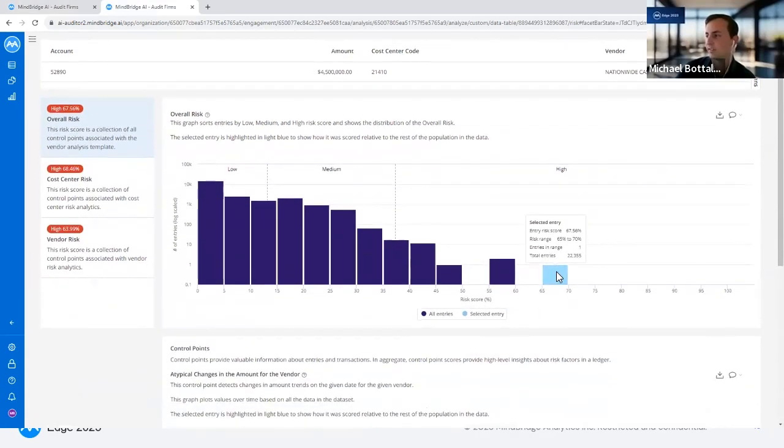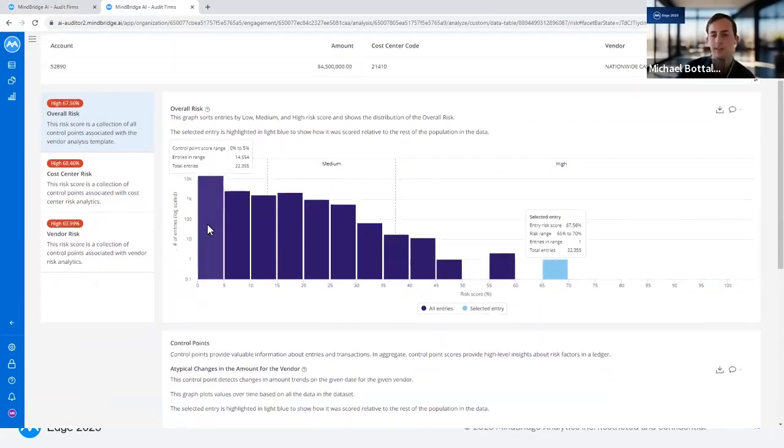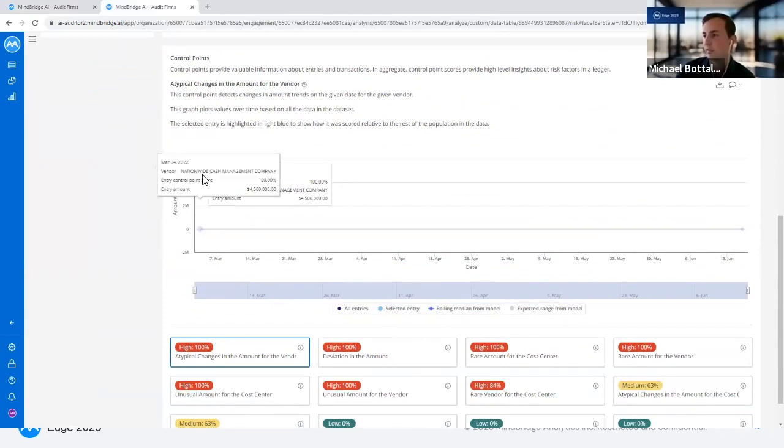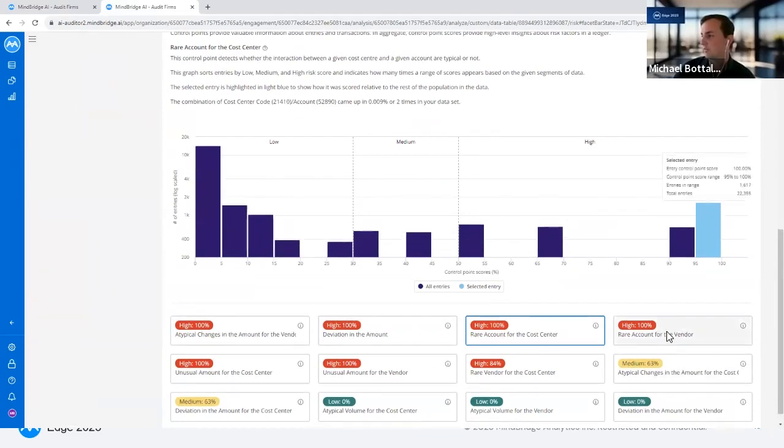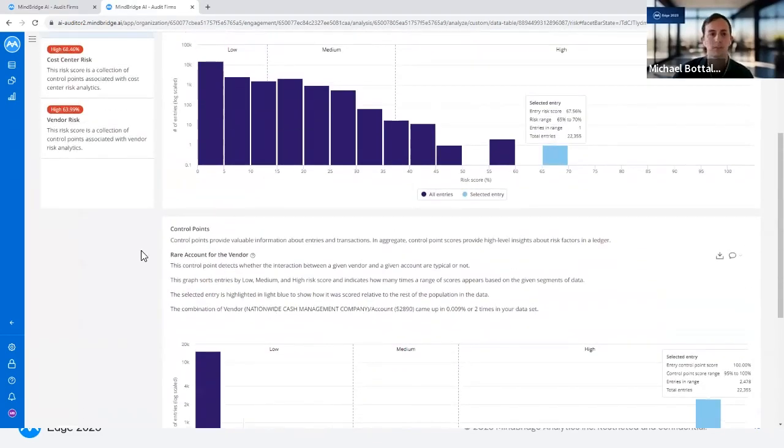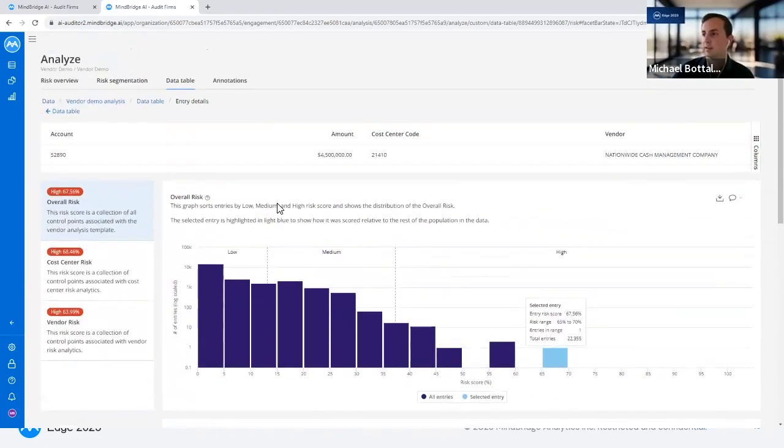And I can see how this overall risk is related to the other risk within the entity. As I scroll down, I can see where that selected entry falls as it compares to other entries within this particular data set. So this provides a lot of useful visualizations to show where the selected entry lies as it relates to the other data within the tool. This helps build that explainability around why this transaction was different and why it was selected by our system. And now it's up to the financial professional to determine its impact on the organization. As we scroll through here, you can see a number of these different visualizations to help support the explainability within our tool.